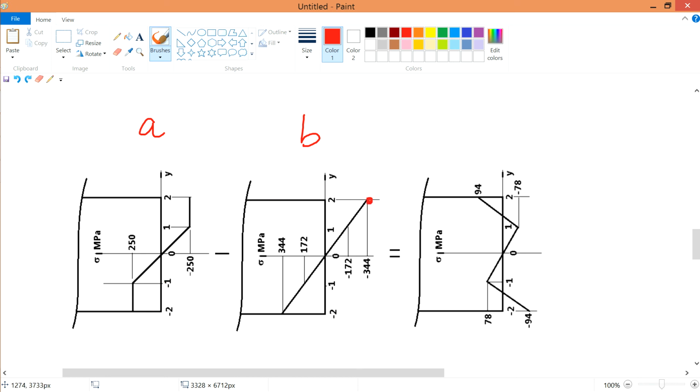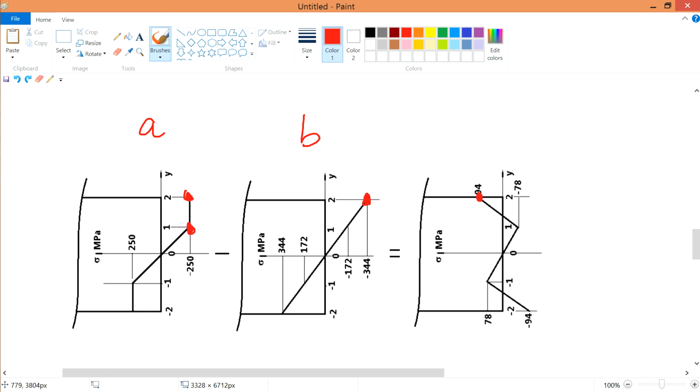So at this particular point is minus 344. At this particular point is minus 250. So minus 250 minus 344. What you have is minus 78 over here. Alright, so you have something like this. Okay? Sorry, my fault. Minus 250 minus 344. You're taking this point minus away this point, you have this point over here. I don't know what I'm doing, so it's 94. If you take your calculator and calculate, it should be this. Almost a careless mistake.